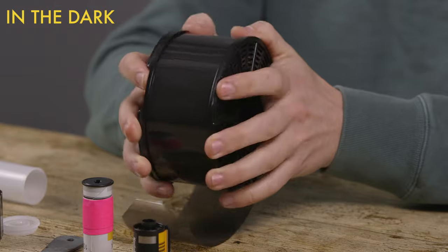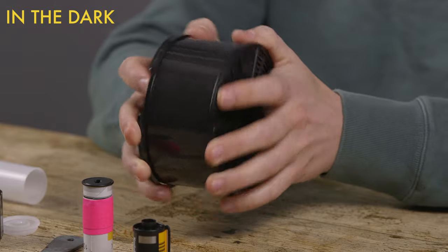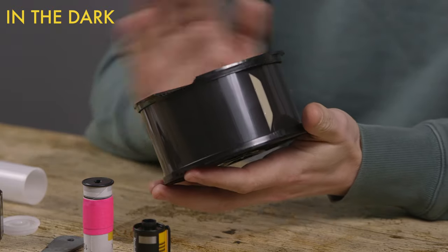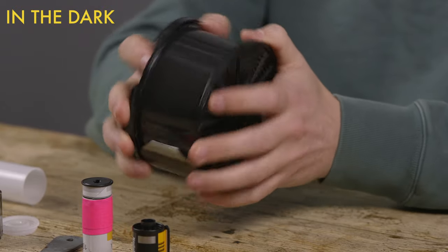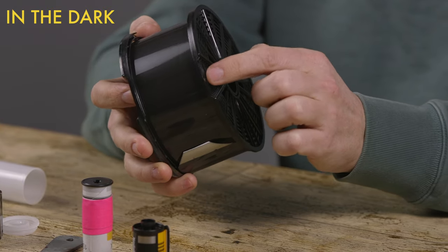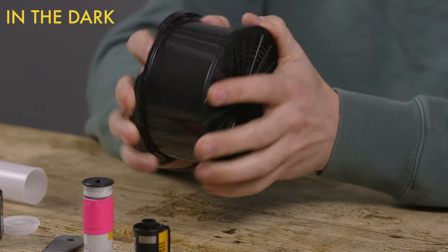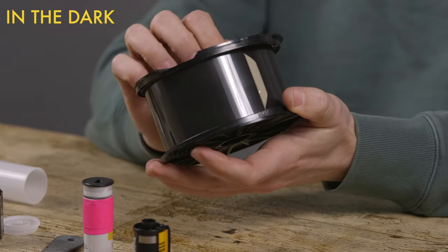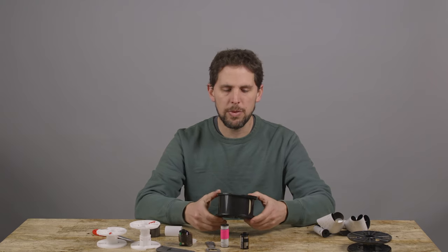120 film is pretty short, so it's much easier than 35mm, but it's also wider, which makes it harder in that sense. The roll is in there now, and this could be enough to develop one roll. But if you want to go all the way to two rolls, you would have to push it all the way to the middle core of the reel. You'll notice the little film guides on the sides — that's what those are for. You can just continue feeding it in without using your thumbs anymore, and then you'd put it into the middle core and the top for the Jobo tank.